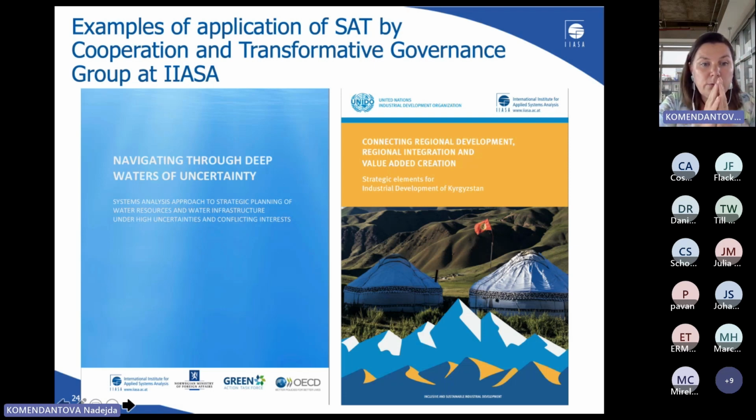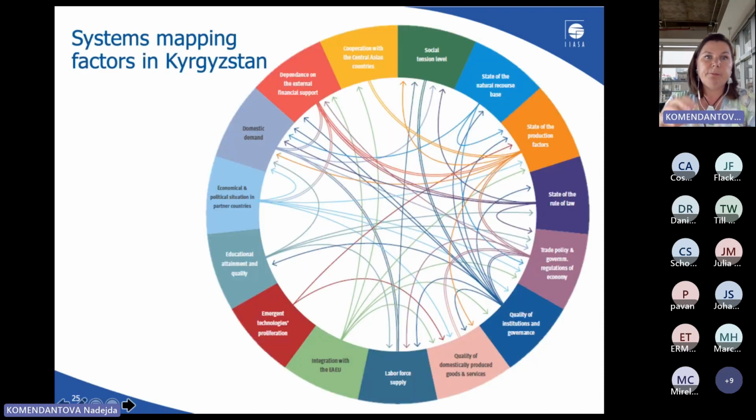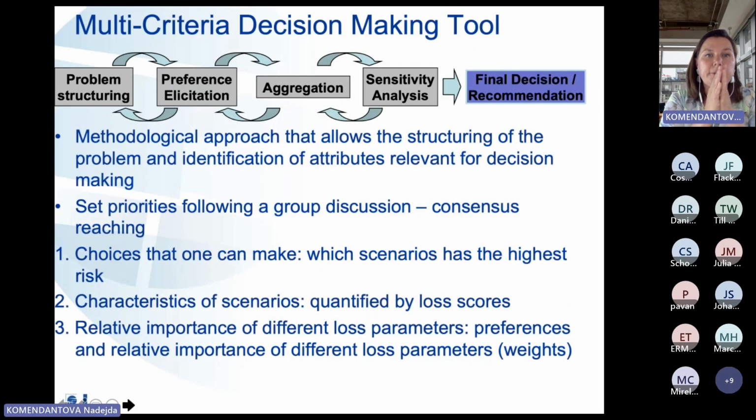And the second one is a policy work and guideline on the so-called water energy nexus and identification of priorities, which was provided with Organization for Economic Cooperation and Development. So here you could just see the example of so-called system maps when different factors and the linkages were mapped together, also based on the methods of participatory planning.